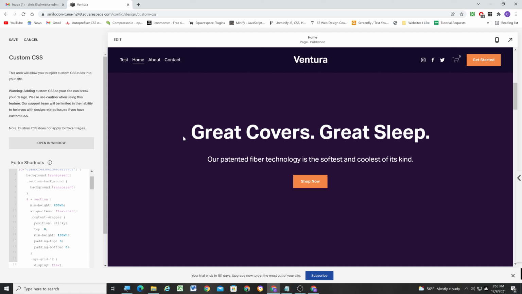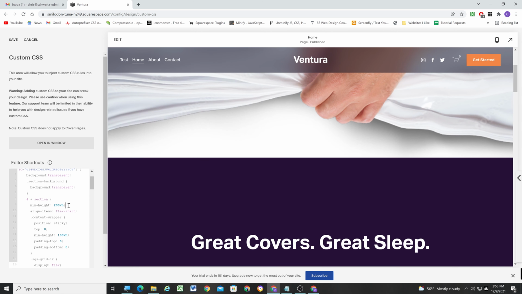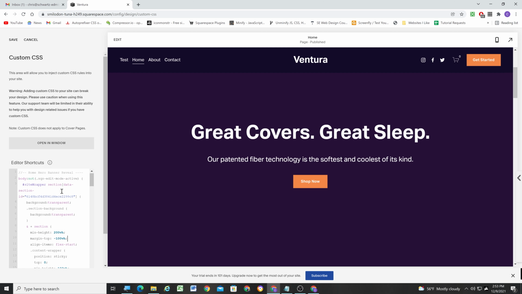So all we have to do is move up this second section 100 viewport height units. So we'll give it a margin top of negative 100 viewport height units, which is the height of the first section. And now you can see it starts at the top of the page, and basically nothing happens for 100% of the viewport height, and then it starts scrolling again.